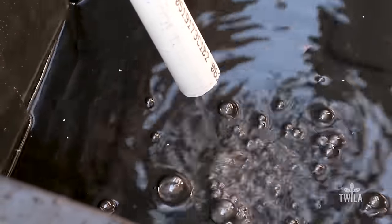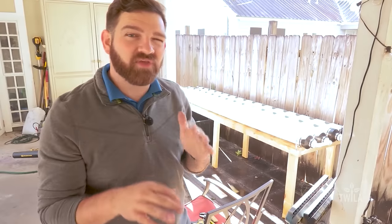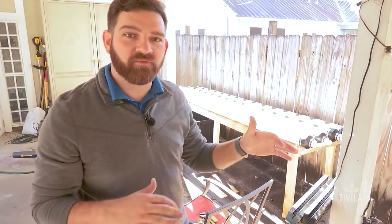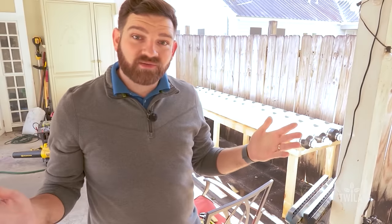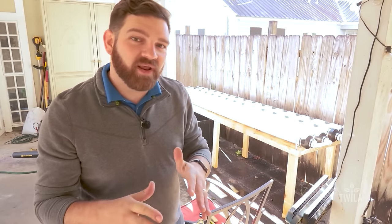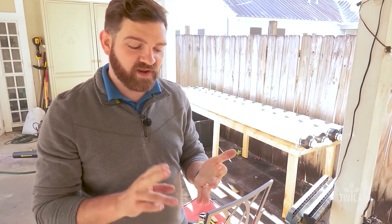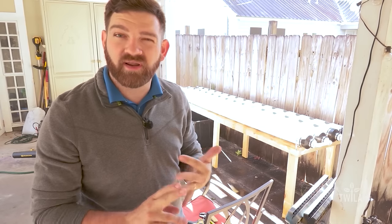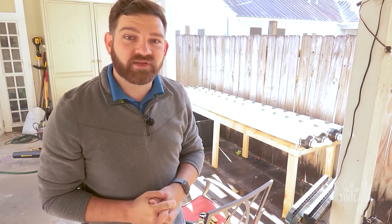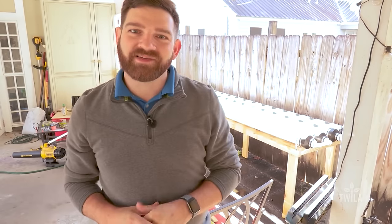So here we are now in my backyard. I've got my system set up and it's running — water is flowing through it. There are still a few things to tweak to make sure it's perfectly balanced, because that will help the water flow evenly, but it works. Water flows through all 4 pipes, and I'm excited about that. I'll be posting updates over the next few weeks as I start to get vegetables in this system: butterhead, red butterhead, green butterhead, and romaine lettuce. I've already got those seeded, so hopefully in the next few weeks we'll start to see some progress flowing through my hydroponic system.